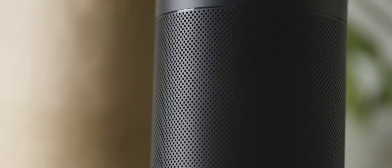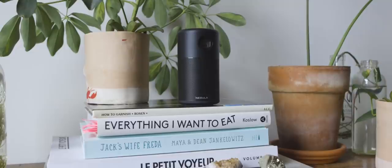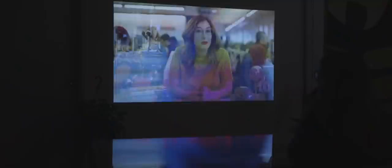Other than its Android apps, I also appreciated the Capsule's speakers — they were by far the best of any of the projectors. That soda can shape works well to spread the sound around a room. Anker even advertises the projector as a Bluetooth speaker, and I can see why. It handles music and movie soundtracks well, regardless of where it's placed. That shape also helps with the projector's actual placement, because you might not need an extra platform to raise it up, unlike other projectors that lie flat.